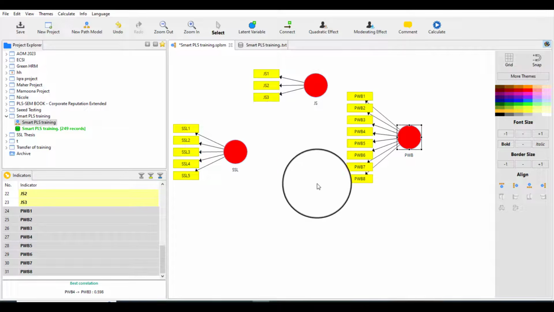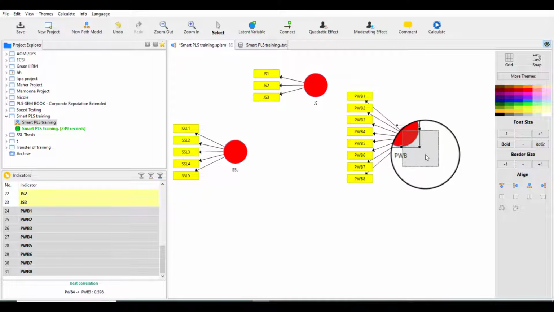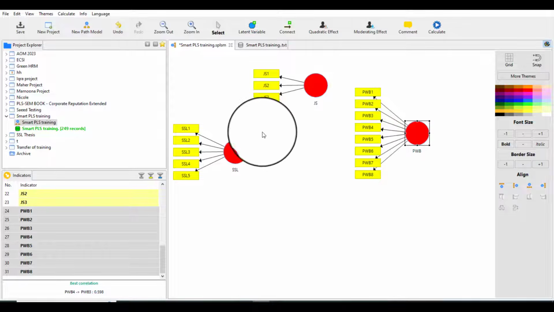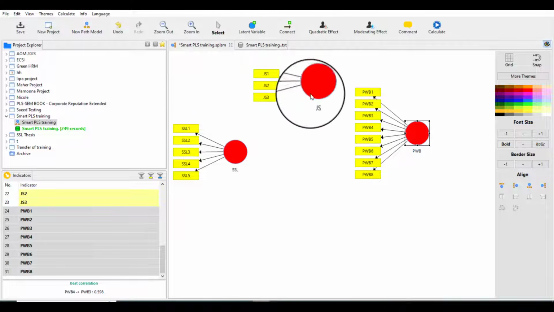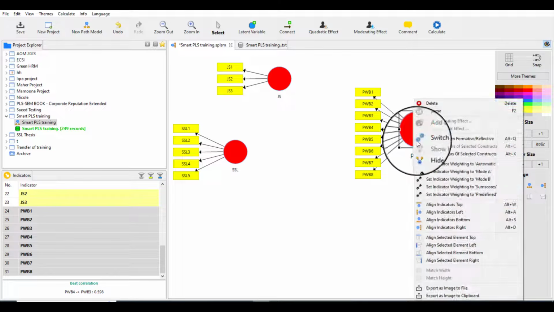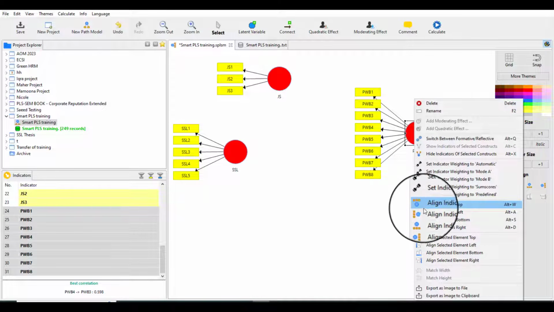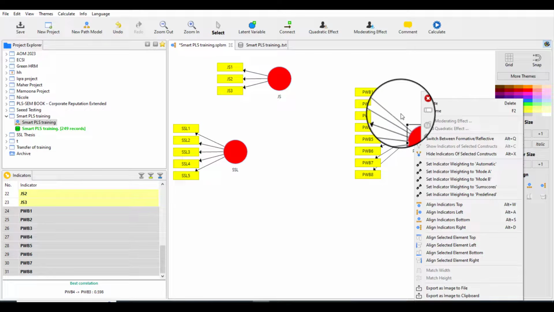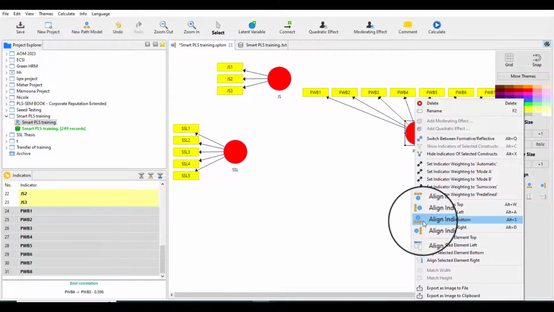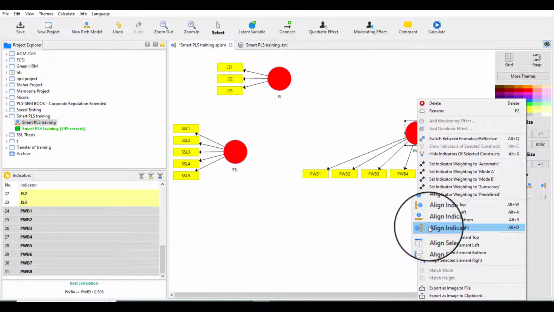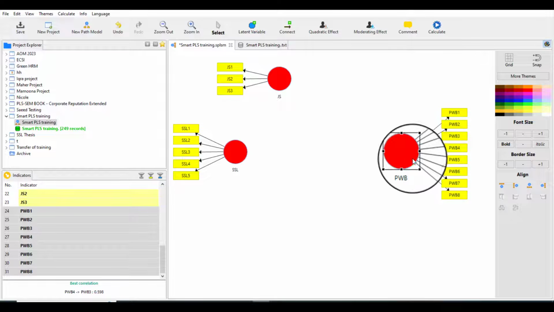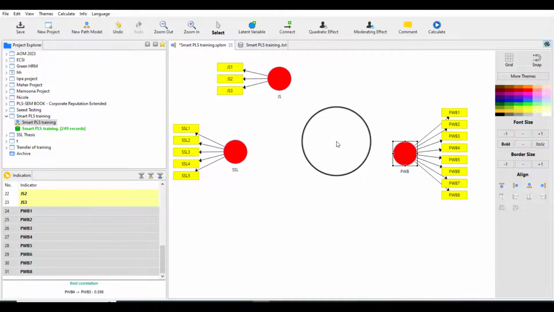Once we have all the variables here, the next step is we will move these variables to the appropriate places. This is very simple. You can use this select option and you can move your variables to any place. You can also change the direction of these items. For instance, if I want to put it here, or here, so this is how you can arrange your variables in a better or more appropriate form.